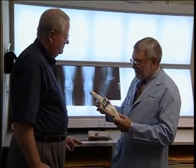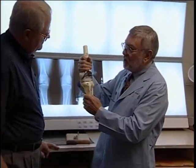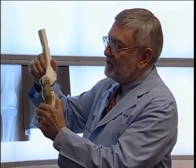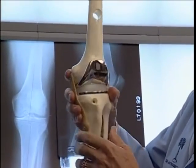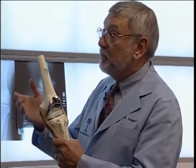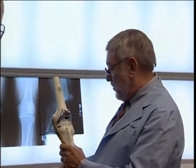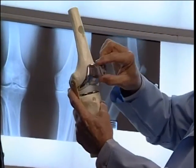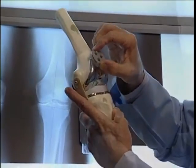The unique thing about the prosthesis is that while the typical prosthesis flexes and extends, we've introduced a bearing that also rotates much as the normal knee rotates. This is highly congruent from the side and fits very tightly. This substitutes for some of the ligaments that we have to remove because it has its own inherent stability. With this type of design, which is the knee of the future, we see extremely long wear. It's important to all of us that we not have to replace this again. So what you're getting will be the state-of-the-art — it's called a mobile bearing knee. Not only does it rotate this way, but the patella that replaces your patella also rotates, just as the normal patella does.